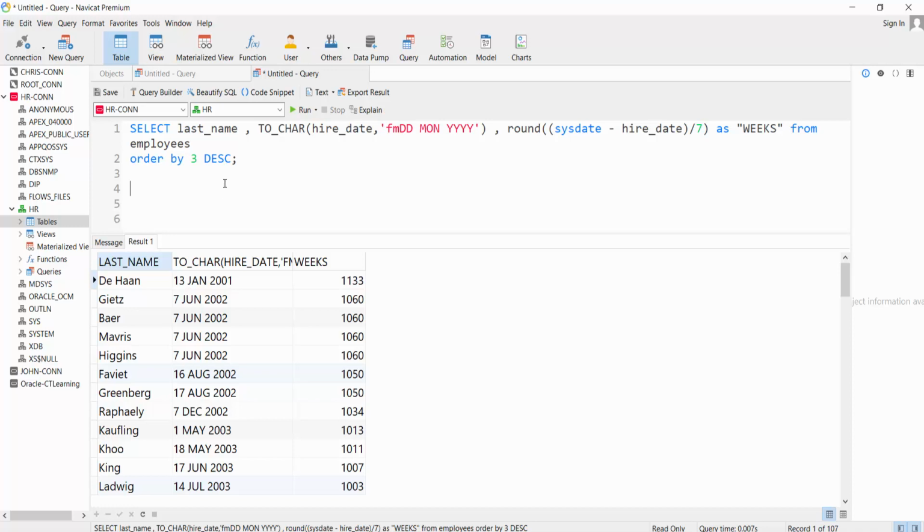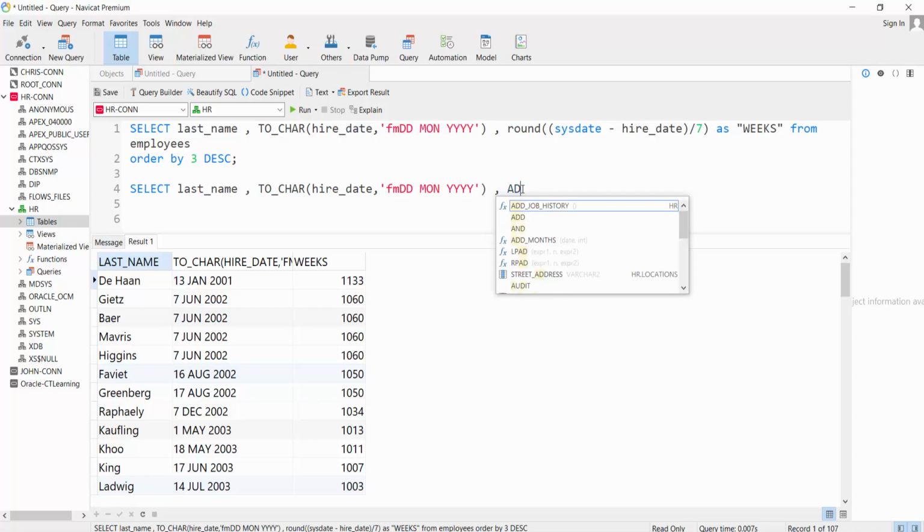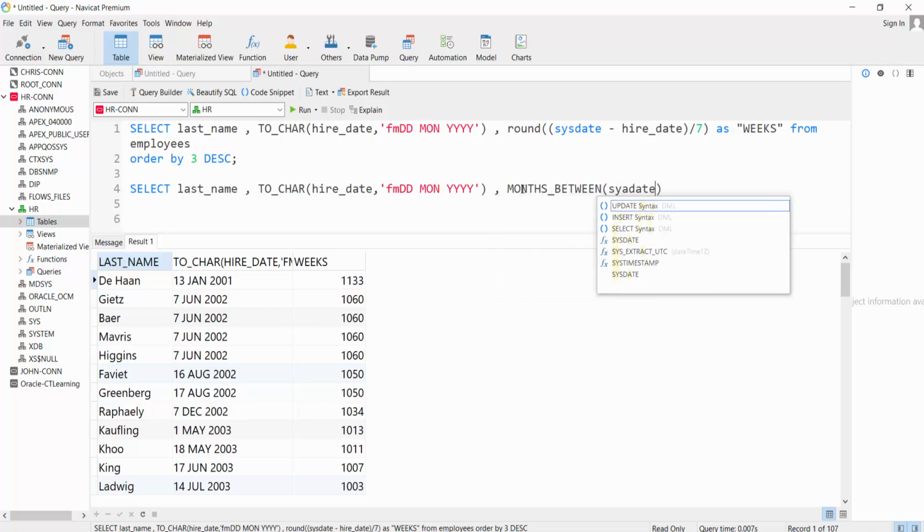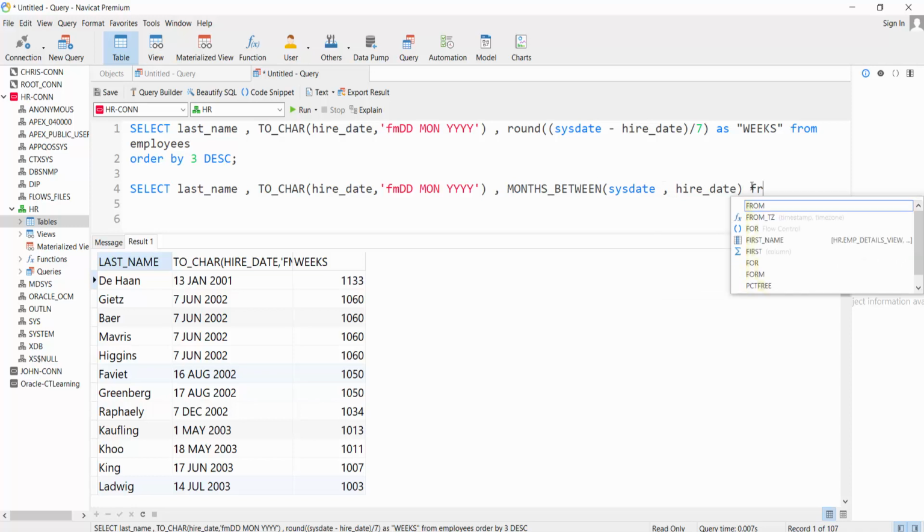So let me just borrow this part of the code, since I'm kind of too lazy to type the whole thing out. All right, so we already understand what's going on here. So now I want to get the number of months for which an employee has worked. The function is called, sorry, not add, MONTHS_BETWEEN function. It's going to give us the number of months between this date, that's today's date, and the date each employee was hired.